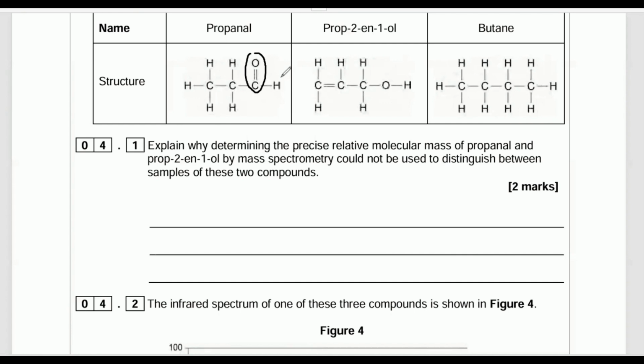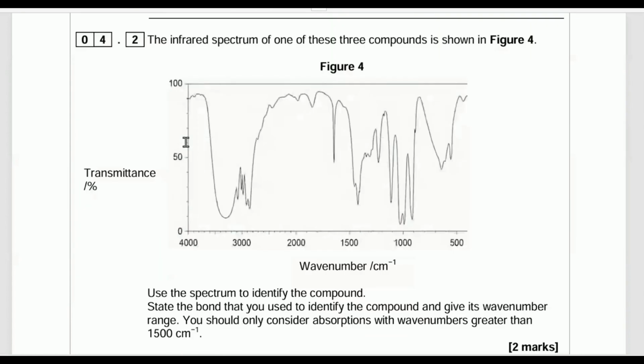And then lastly, the one with the highest boiling point is going to be propan-1-ol. Why? Because it has an oxygen attached to a hydrogen. If you have a hydrogen atom directly attached to an oxygen, a fluorine, or a nitrogen, you will engage in hydrogen bonding between adjacent molecules, and this will give you higher boiling points as it's the strongest intermolecular force. What we need to do is put that all down as an answer and smash out the 6 marks.